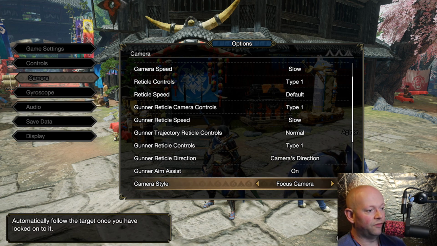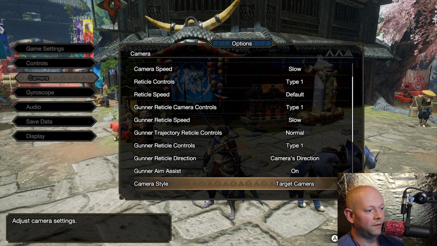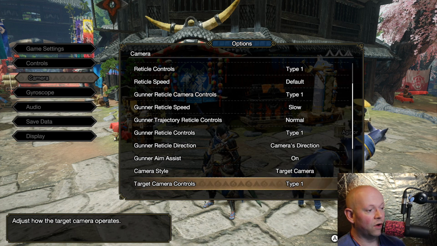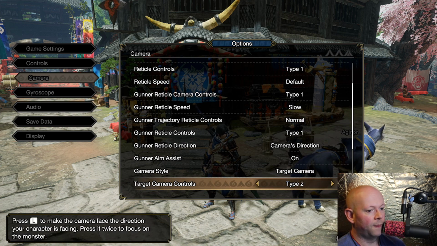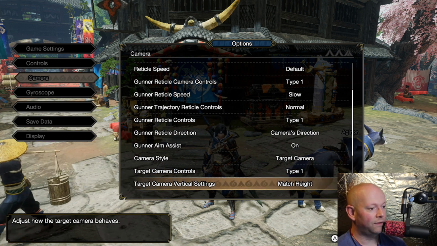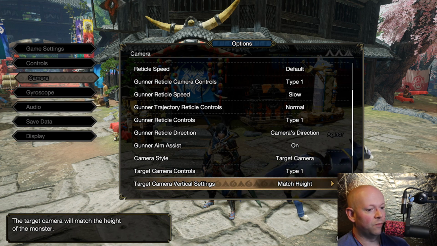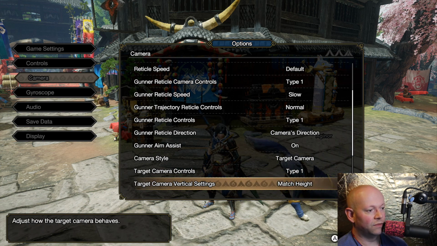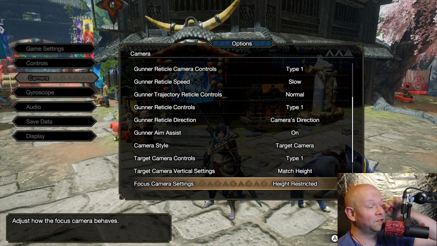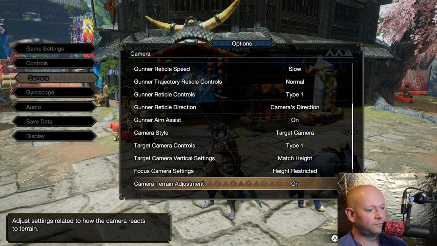this one it's pretty cool, focus or target or do not focus on target, so that's pretty neat. Target camera controls, so just how the target camera operates. There's just so many options. Match height. Target the camera vertical settings to match the height of monsters or don't match them. Like, there's just so many little things. Do you want the focus camera settings when it zooms out on its own to be height restricted or not?